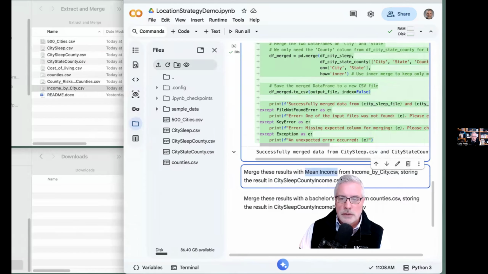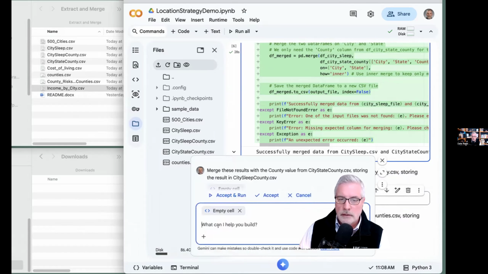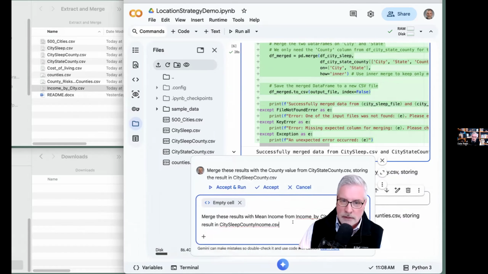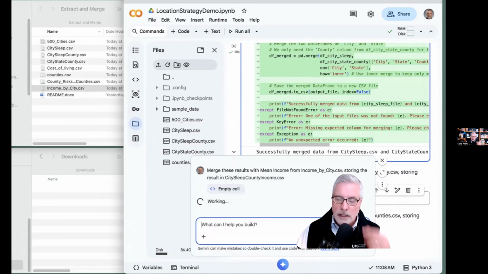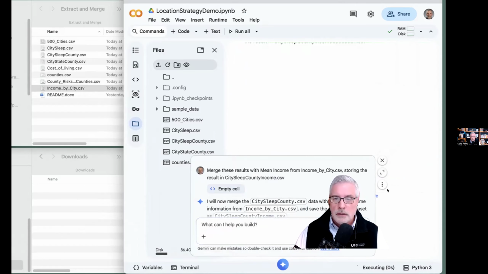So merge these results. Let's grab this, and if we click here, we want some code and we want to generate with AI. And then here it is. I view AI in this context, Gemini, as an idiot savant, that it really knows a lot about particular detailed things, but doesn't know about the whole world. So accept and run. There we go.